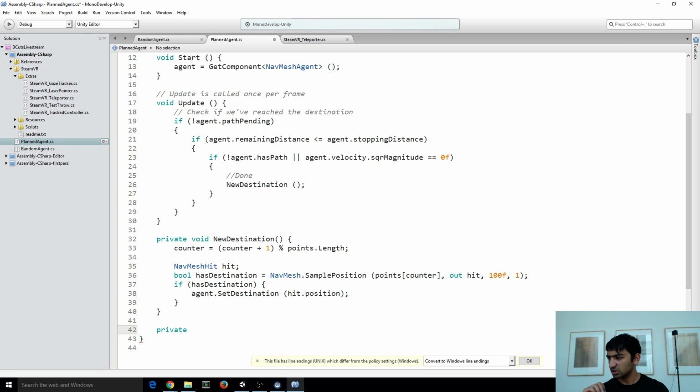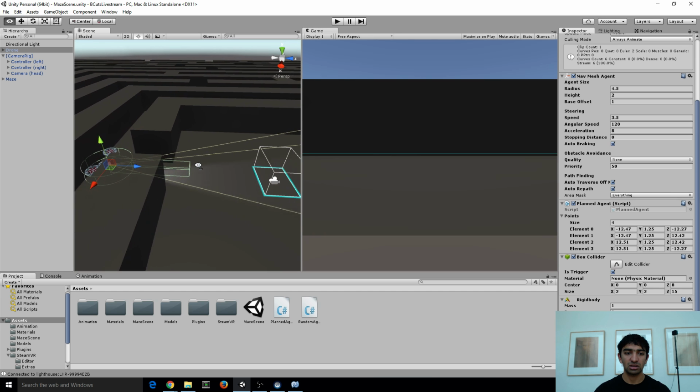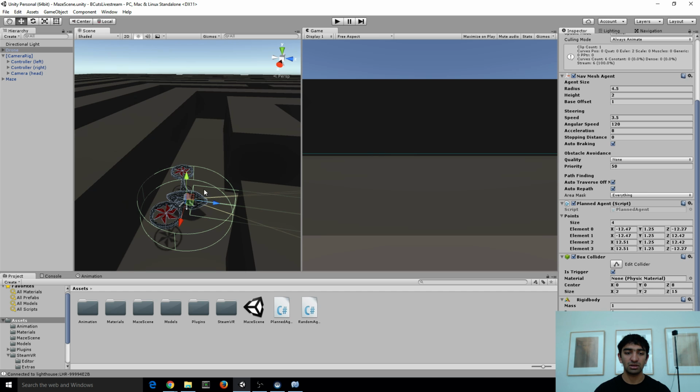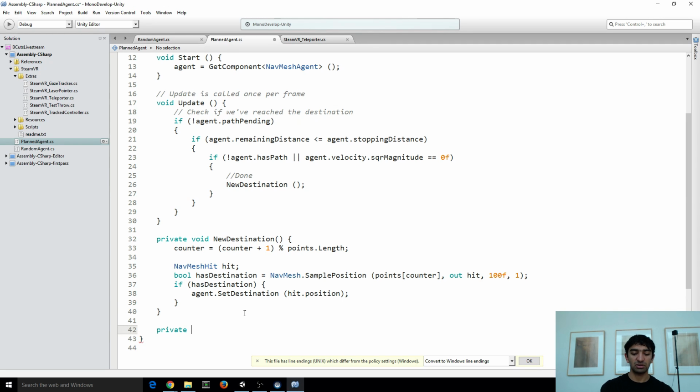So with the wall, you should put the box collider in the maze walls, so you don't go through the wall. You mean this box collider? Let me know which box collider you're talking about.